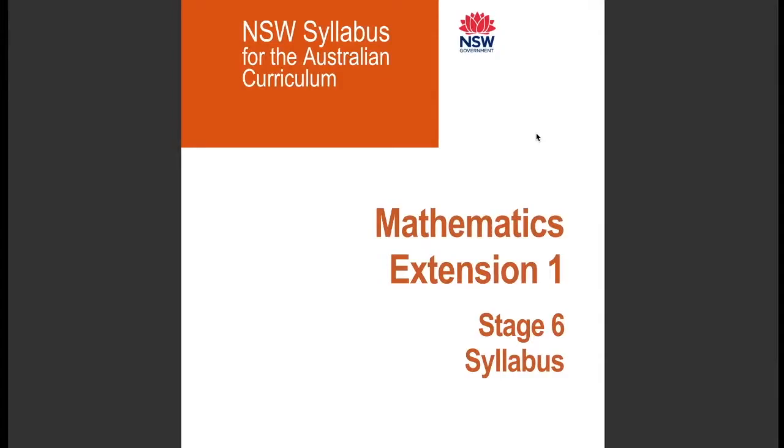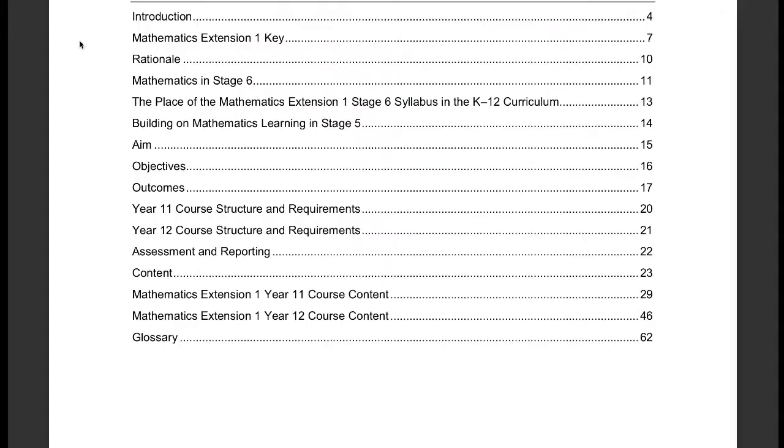Hello there. In this lesson we will be going through the Mathematics Extension 1 syllabus for the HSC. The purpose of the syllabus is to outline the course, what you will be studying and any prior knowledge you need. It's also intending to give the rationale of why you are studying what you are studying.